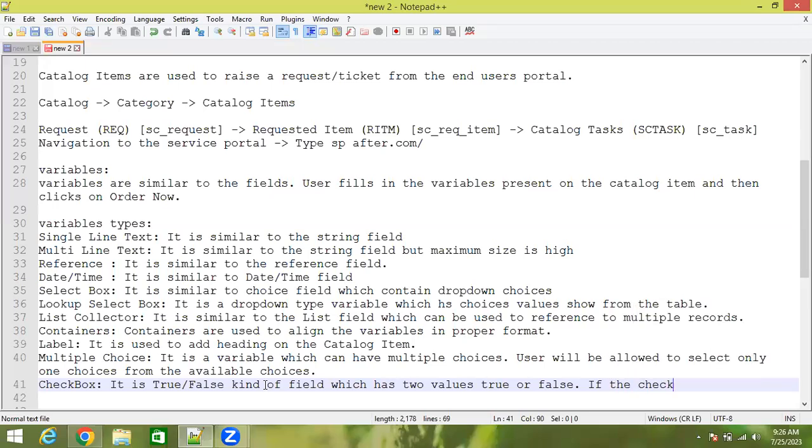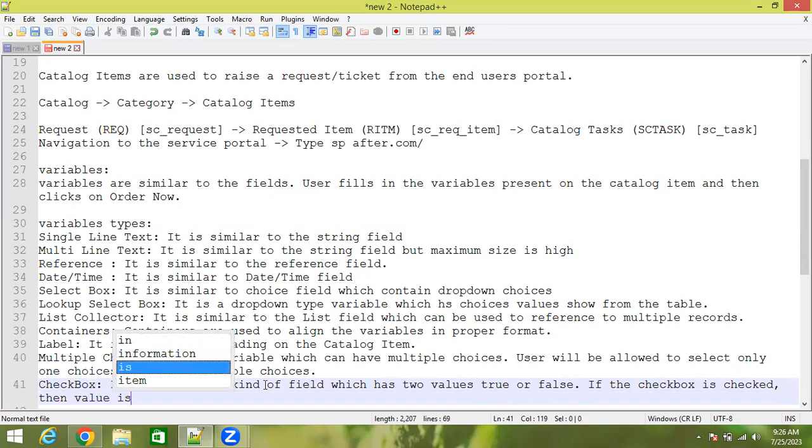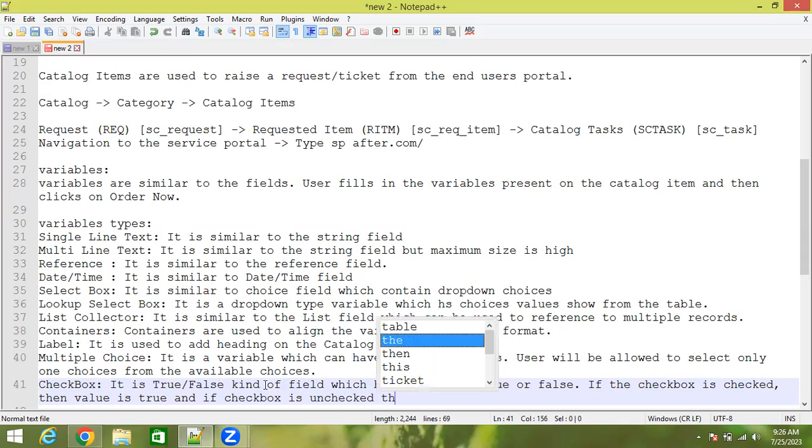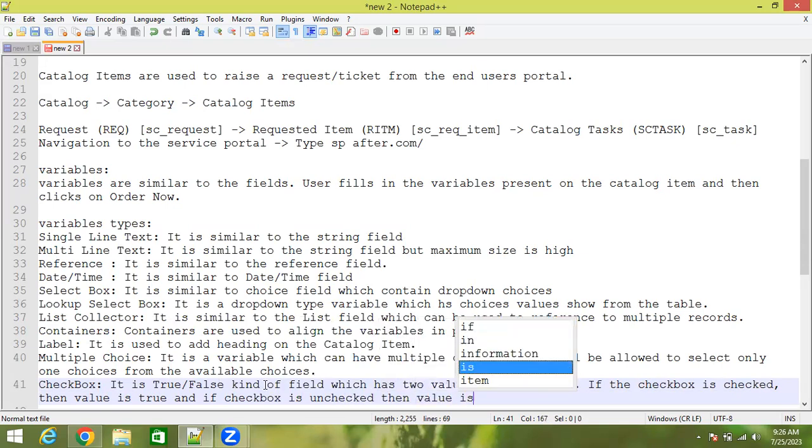If the checkbox is checked, then the value is true. And if the checkbox is unchecked, then the value is false.